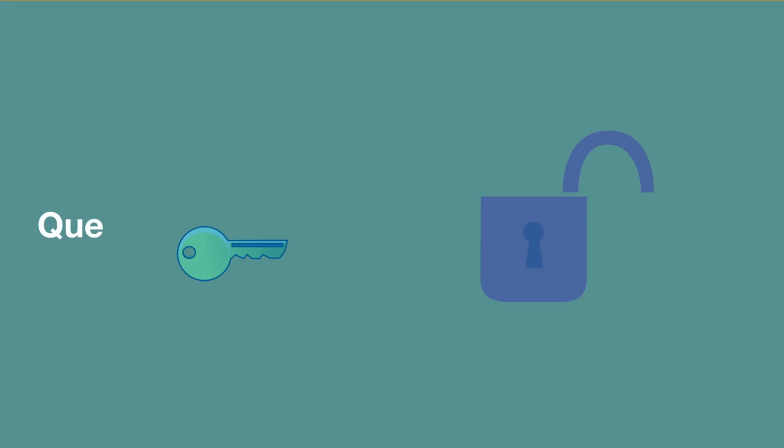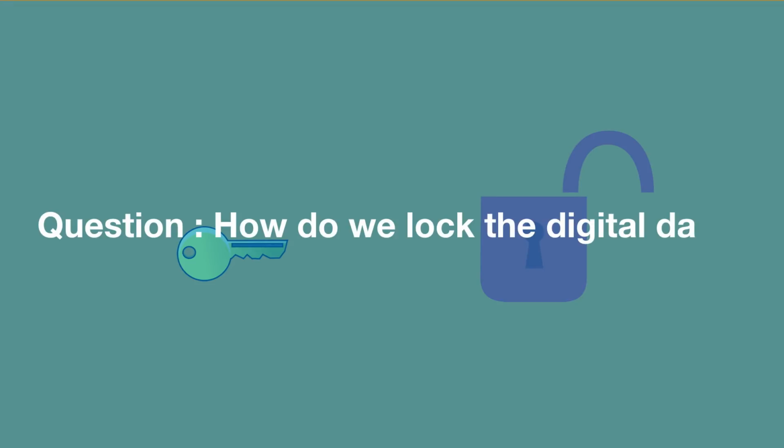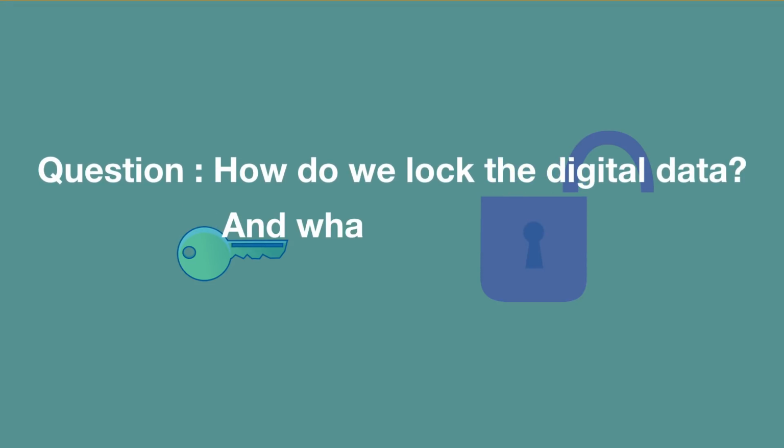Now the question arises, how do we lock digital data since we know it is not some physical thing and it is actually stored in a computer? And what is meant by a key? Is it a typical key we use to lock our doors or something like a digital key? Obviously, we can't use a typical real-life key to lock the digital data. We will want to use something which is digital and which can be stored and processed by the computers. Well, we use math to achieve this. We use math to generate digital keys and to lock the data digitally.